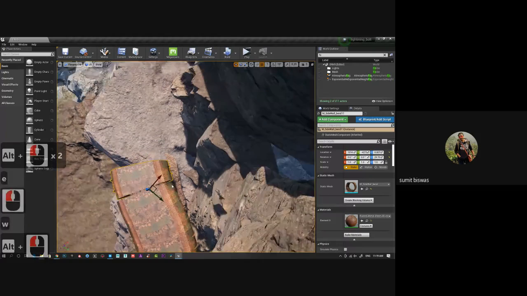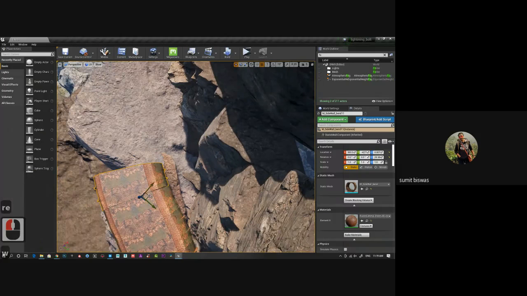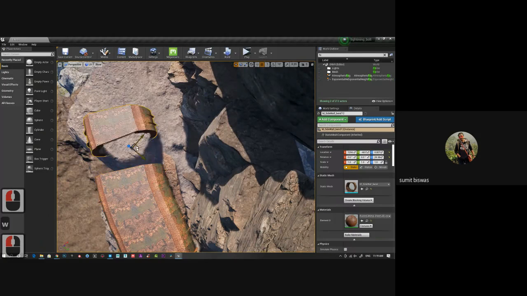So like this, you have to create all the modular pieces and align everything and create a nice scene. By this, the scene will be highly optimized.